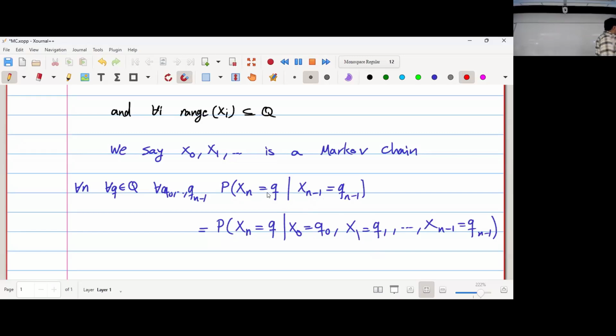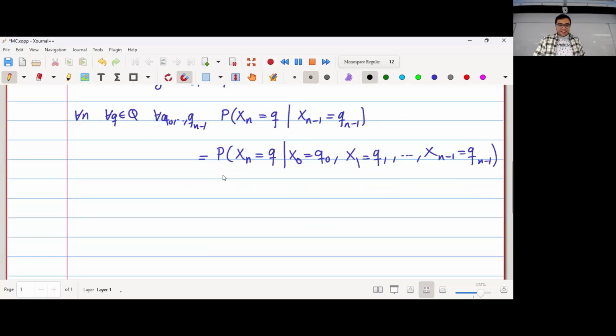Now, this is the ugly definition that you will find people in statistics use, but we are computer scientists, so we have better definitions than this. I can define the same thing quite differently. And here's how I would define it.